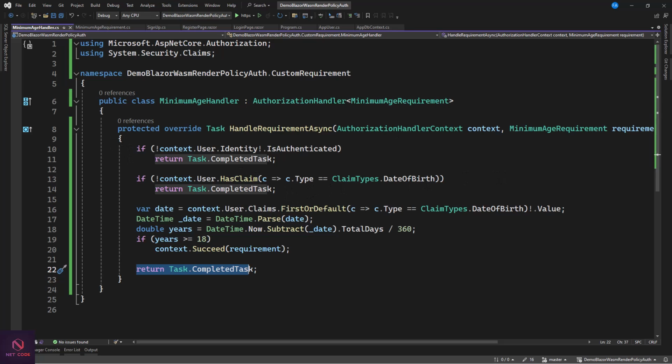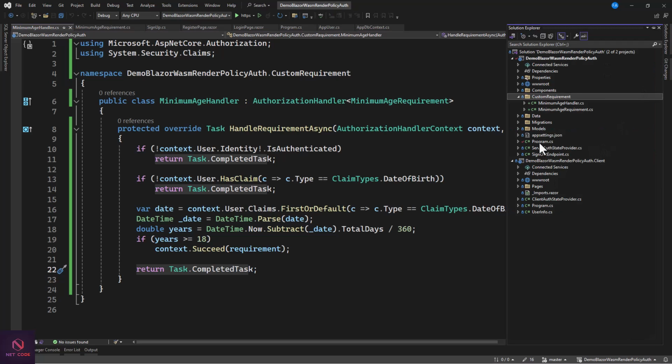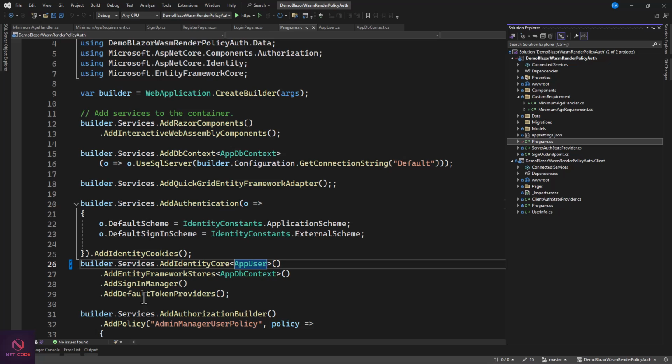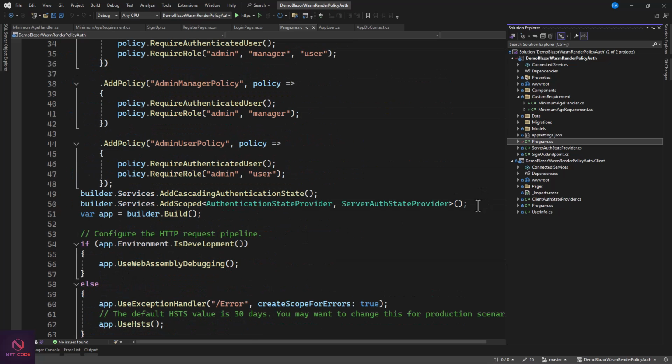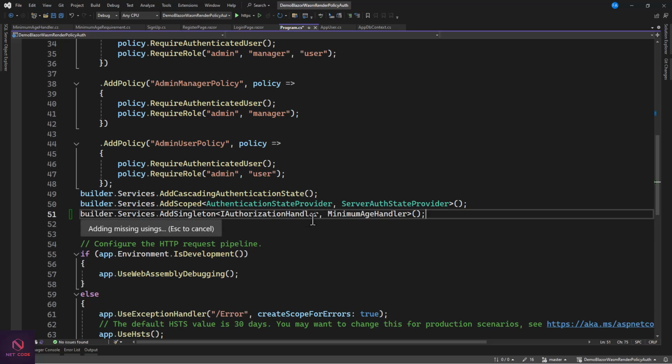What you need to do here is to register this requirement. So where can we register this requirement? I believe definitely we have to register this in the program.cs file. Is that so? Yes, that is it. So let's go to that program.cs file and I'll do the registration. So that's the program.cs, and now down here, maybe we can do our registration. So we're going to register the handler that we created, the minimum age handler. We're going to register it in here. Okay, so now that we are done, we want to set this against the user.